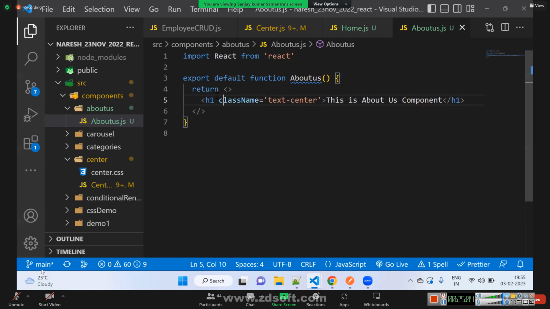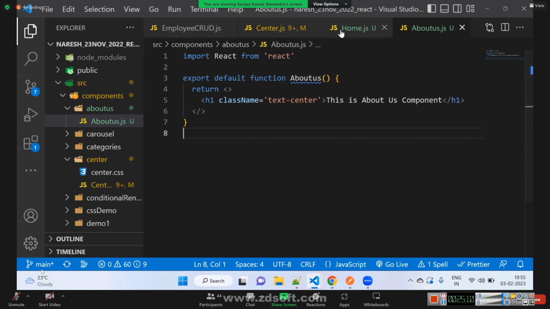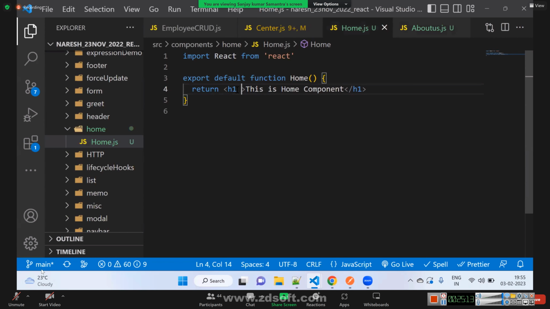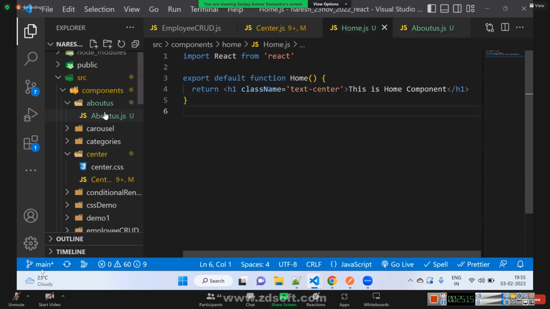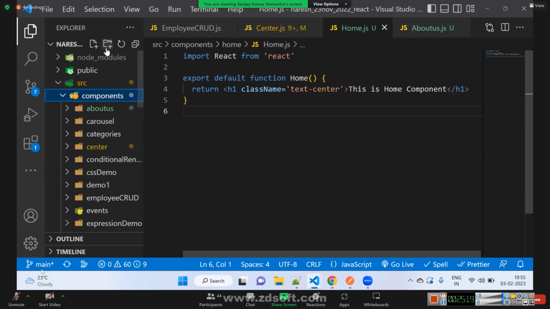Then I'll add one more in source components: carriers.